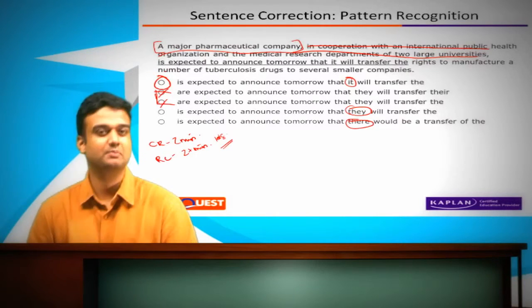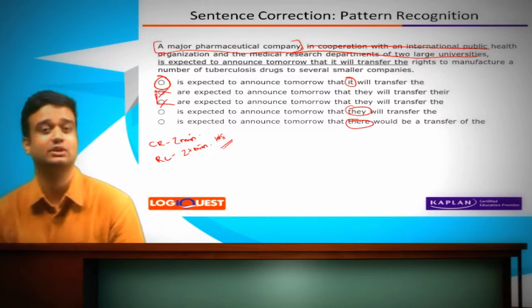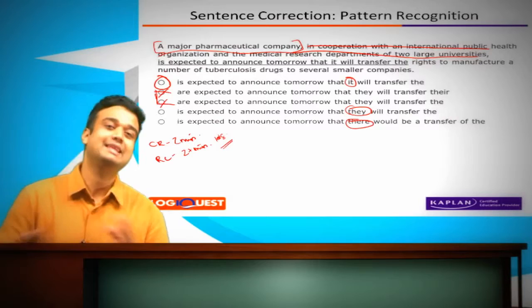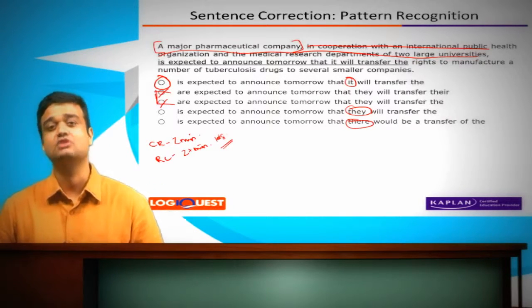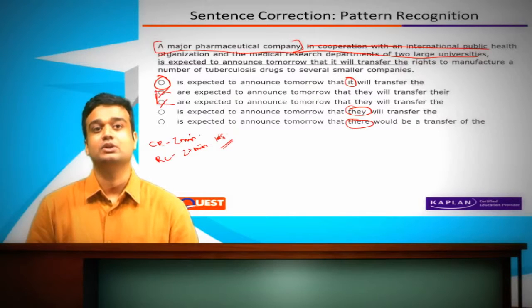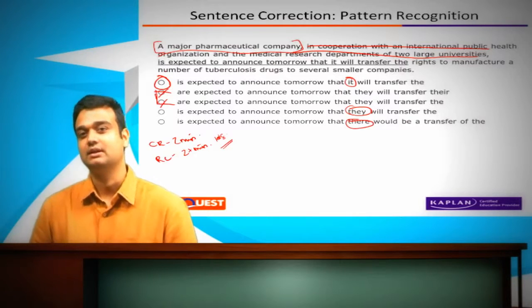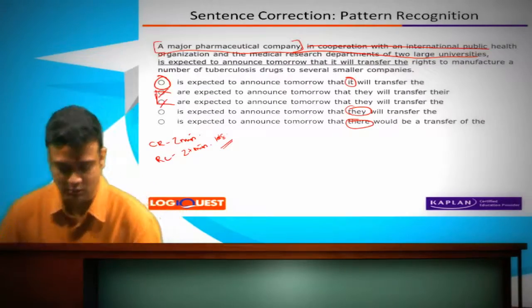Effectively, this took me less than 30 seconds to solve. Reading the sentence, understanding that there are patterns, realizing that there are only so many ways the answer options can test you — looking for patterns in the answer options can really save a lot of time that you'd otherwise spend going back and forth. It helps you effectively understand what is being tested, identify what patterns exist among the answer options, get rid of a chunk of answer options, and get to the right answer really, really quickly.